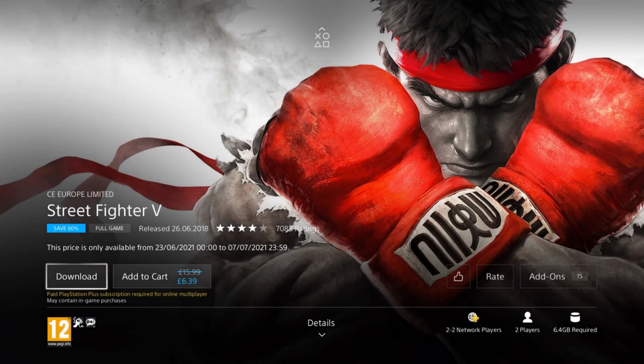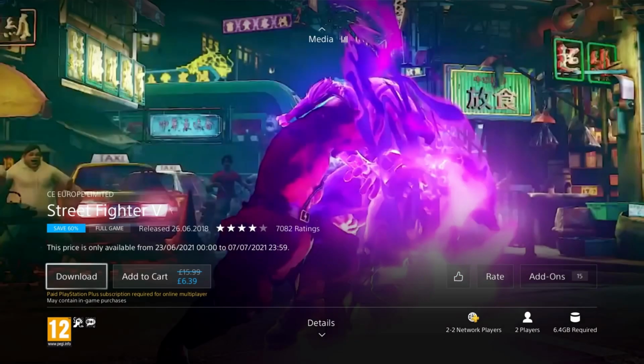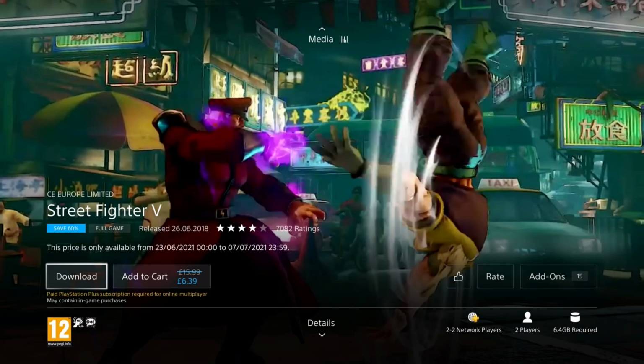We have a fighting game next, Street Fighter V. It was released in 2018, so it's only 3 years old, and it's on a 60% discount for the price of £6.39, which isn't too bad. This latest version of the legendary fighting series features 16 iconic characters, an arcade mode, team battle mode, online enabled extra battle mode, and the cinematic story and Shadow Falls modes.